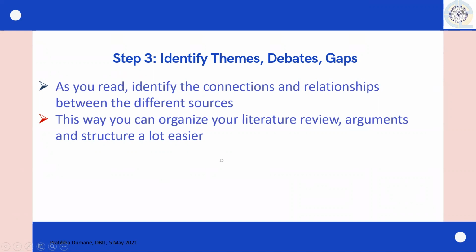Either maybe it's annotating or making mind maps or concept maps or notes the way you take them in class, and paraphrase and summarize key points from each source that you read. Keep a note of the source information for your references. Full information on each study, including the author's name, the title of the paper, the journal in which it was published, and the year of publication.